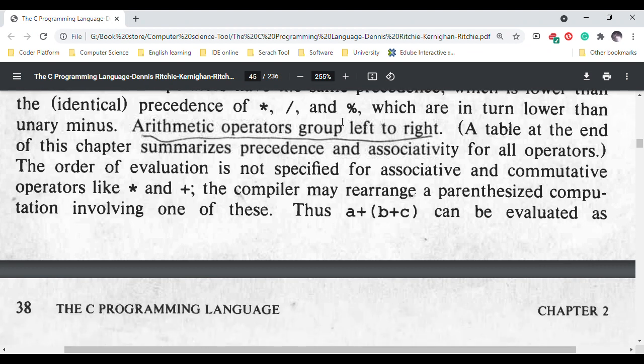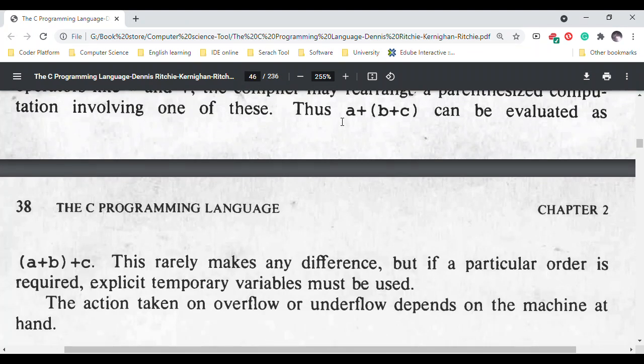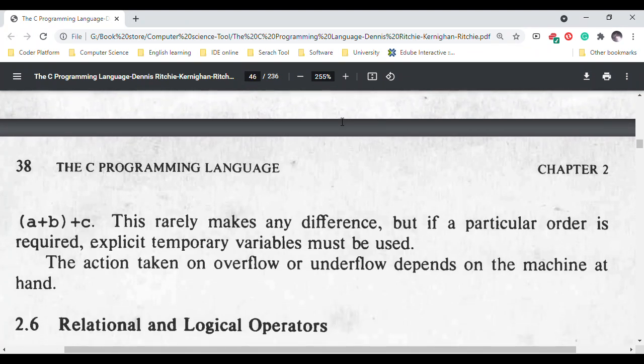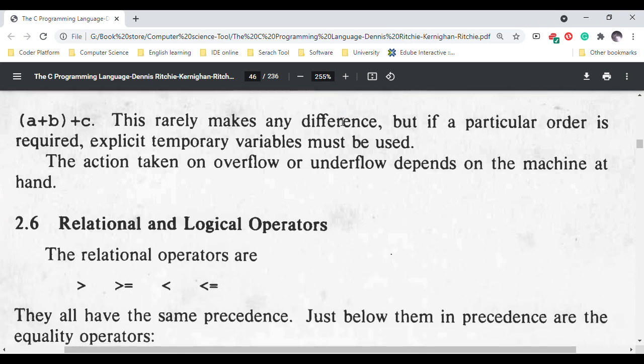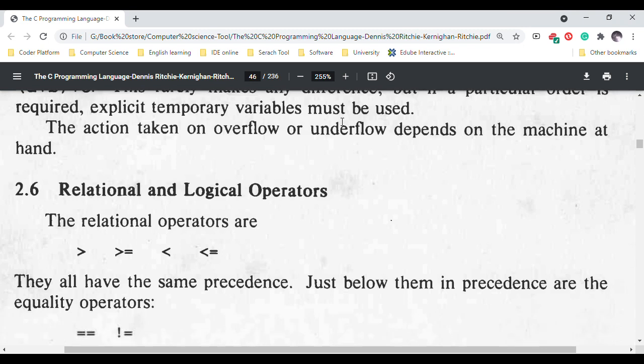Thus, a + (b + c) can be evaluated as (a + b) + c. This rarely makes any difference, but if a particular order is required, explicit temporary variables must be used. The action taken on overflow or underflow depends on the machine at hand.